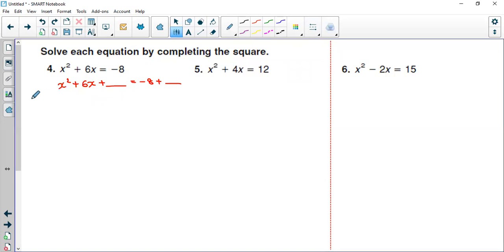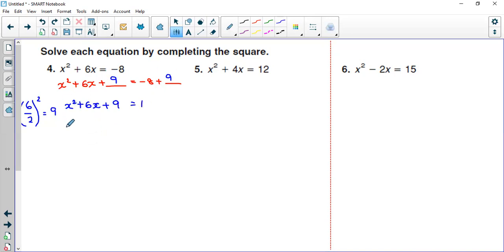First, of course, you're going to use b divided by 2. So in this case, b is 6. 6 divided by 2 whole squared, which would give you 9, right? 6 divided by 2 is 3. 3 squared is 9. So add 9 to this side of the equation as well as to the other side of the equation. You cannot only add 9 here, you need to add 9 to both sides. Now simplify this equation. If you simplify, you would get x squared plus 6x plus 9 equals 1. Negative 8 plus 9 is 1.